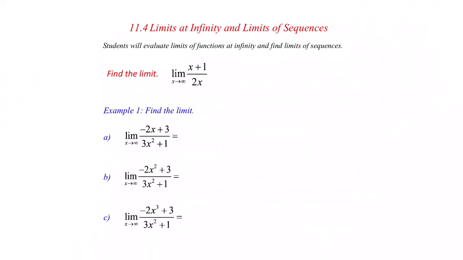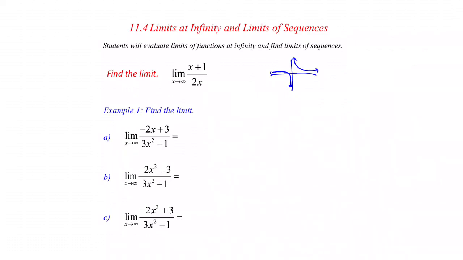Pause the video for a second and see if you can use the table in your graphing calculator, graph this, and see if you can figure out what that answer is. All right, as you tried to do that, you got a graph that looks similar to what I have here. You also might have looked at the table and made x really large to see what it was approaching.